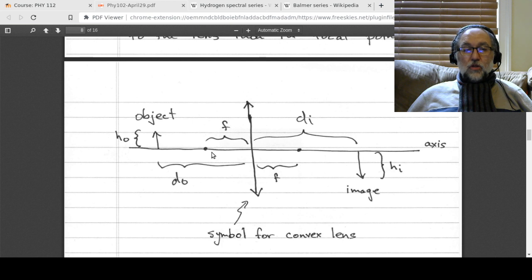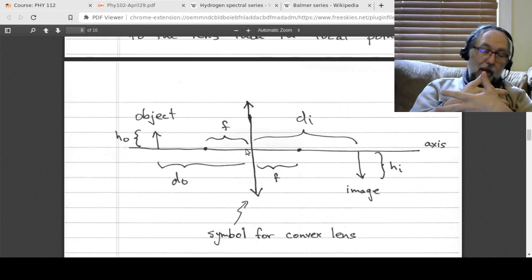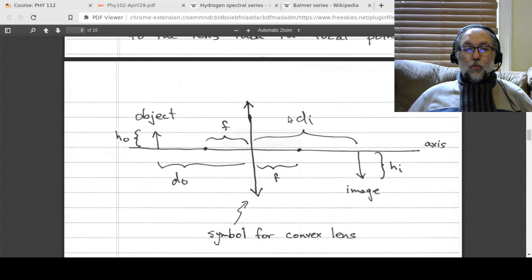So what quantities can you measure here? Well, the two dots here, those are the focal points, okay? And the focal points are a distance f from the lens, like that. So there's f on the one side and f on the other side. So there's two focal points because you can pass the light either way, okay? And if you were to pass the light one way, it would converge and pass through that focal point. Or if you pass the light the other way, it would converge and pass through that focal point.